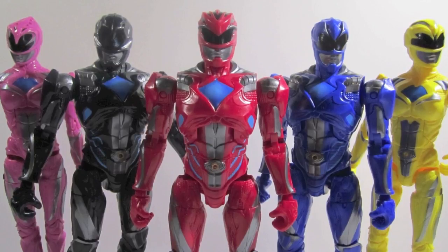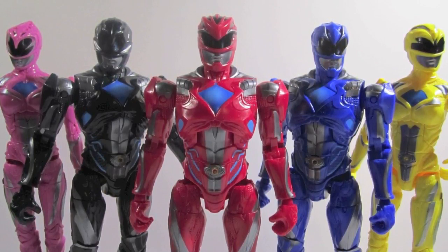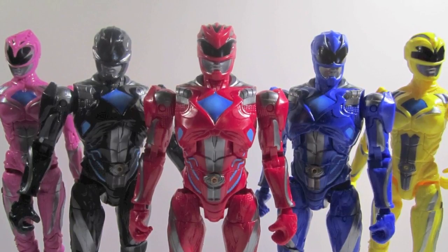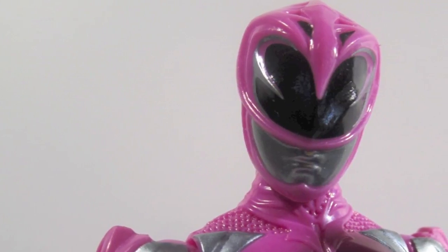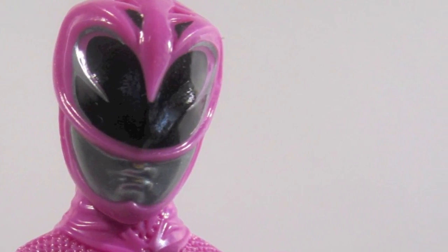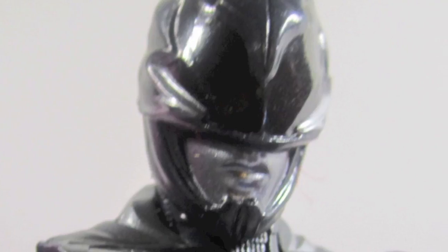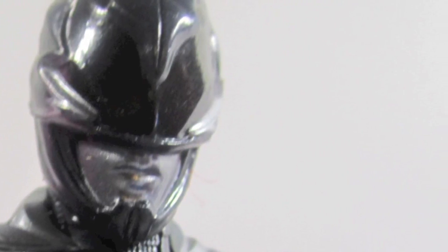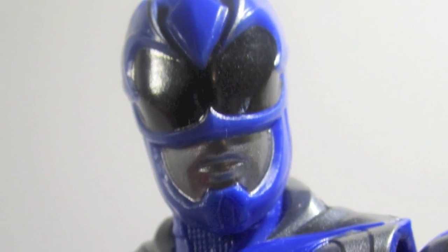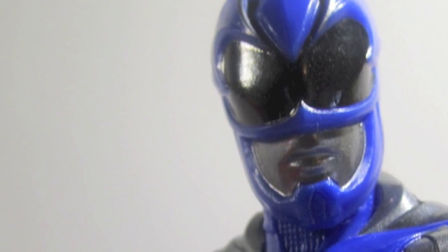Between me and my son, we got a lot of the line — offerings from all over the legacy series, the five-inch style ones, and the swords. I liked their approach with these figures way better than the standard Mighty Morphin. The figures themselves feel a little bit heftier, there's way more detail, more paint, the figure just feels substantial. I don't have a whole bunch of floppiness like I did with the Mighty Morphin ones. I think these are some superb figures — they didn't do a bad job.